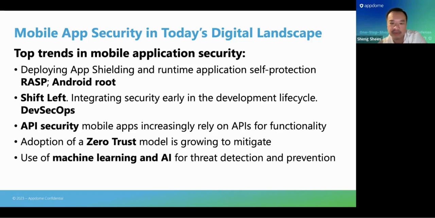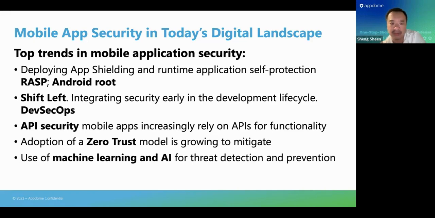Now let's talk about the principle of shift left. That seems to be pretty trendy for the last, I'd say, five to six years now. It's about integrating security early in your software development lifecycle. DevSecOps has been a very popular term, really gaining prominence, emphasizing that security should be an integral part of the development process from the very beginning. This approach ensures that security is not an afterthought, but a fundamental aspect considered at every stage of your development. API security.